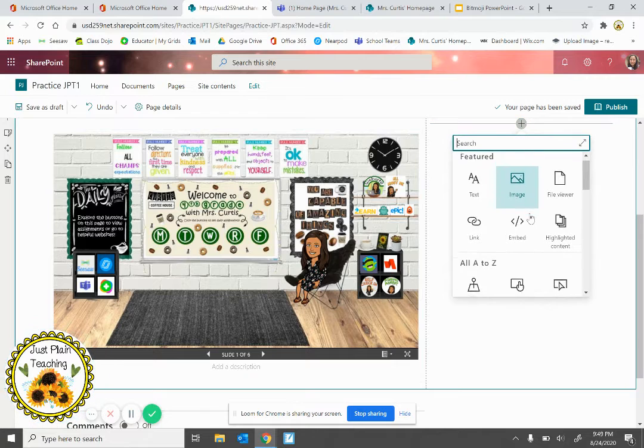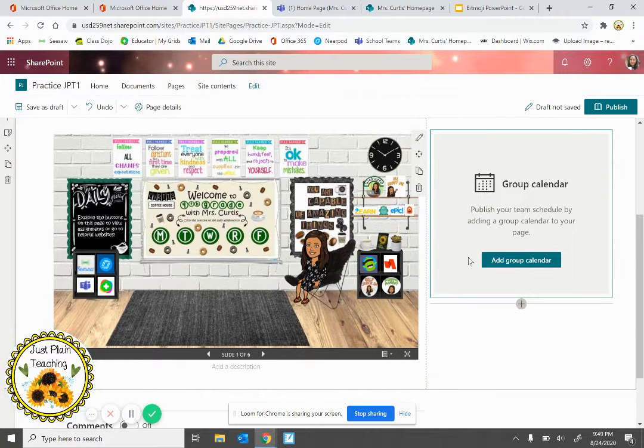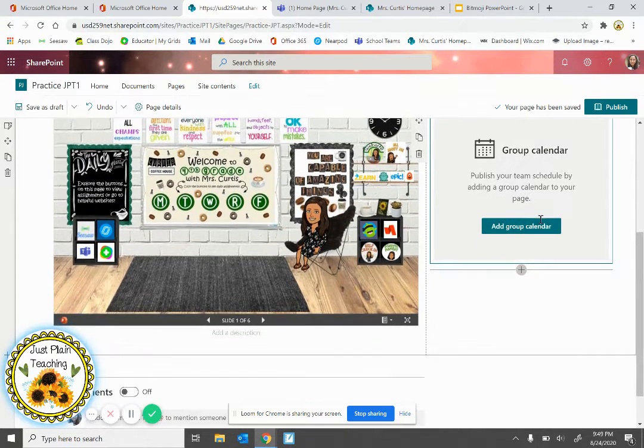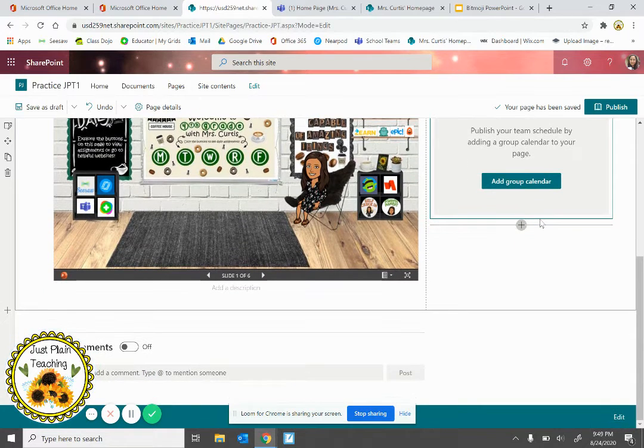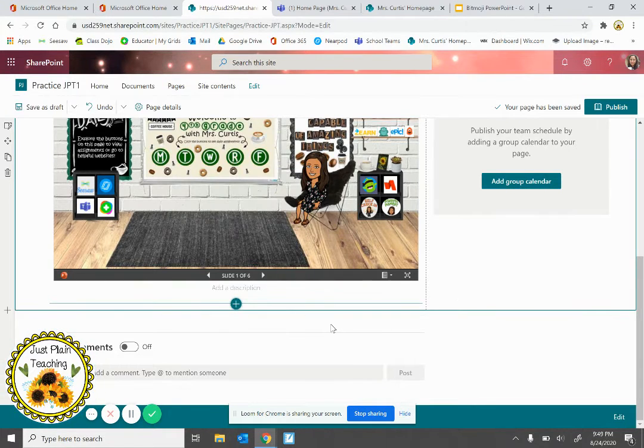Now over here, I'm going to go ahead and add in a group calendar. Now you have events, and then you have a group calendar. This is really cool because you can connect it to your Microsoft Teams. So I really like that function that they have here. And there you go. It makes it really, really quick, really easy. And you're learning from all of the mistakes that I made, so it makes it look a lot easier than what I had whenever I did it. So that's great.